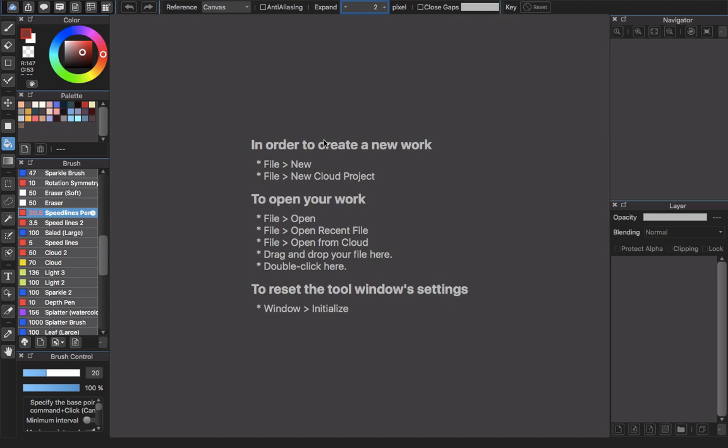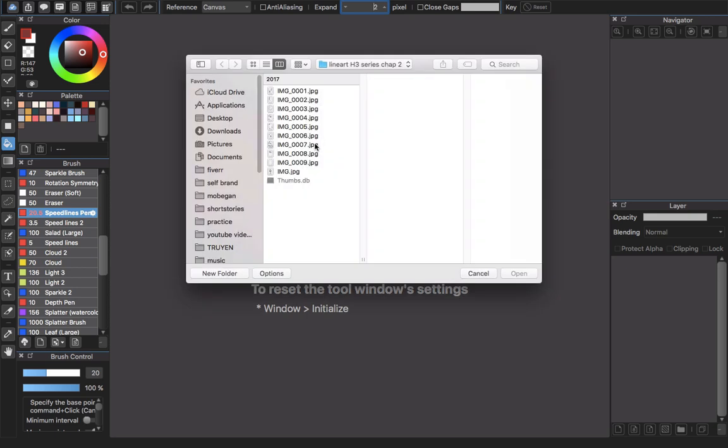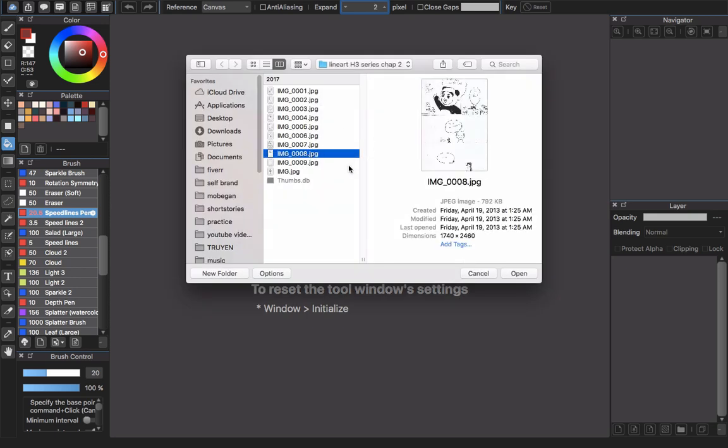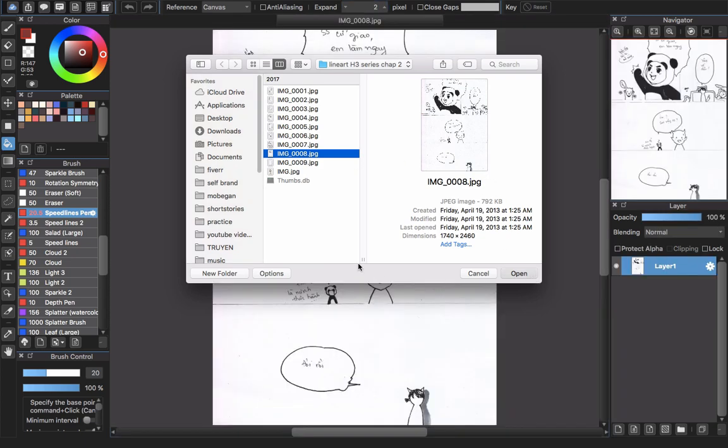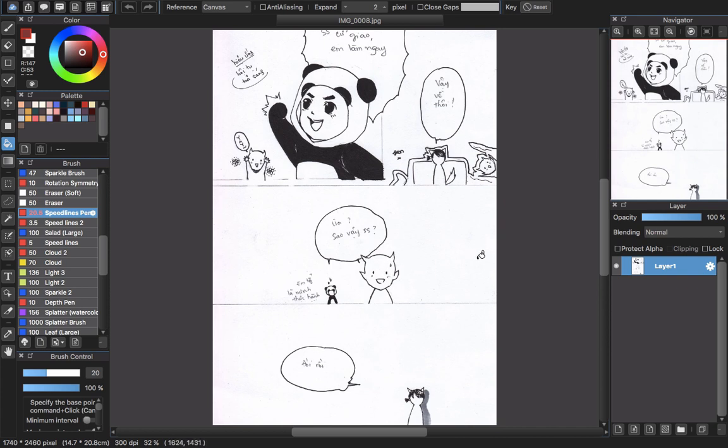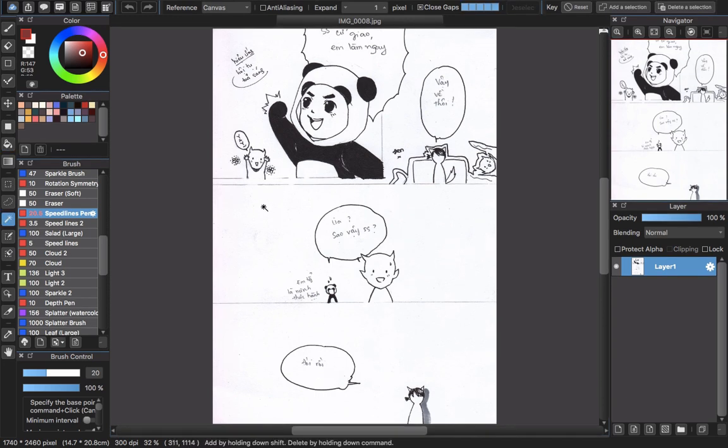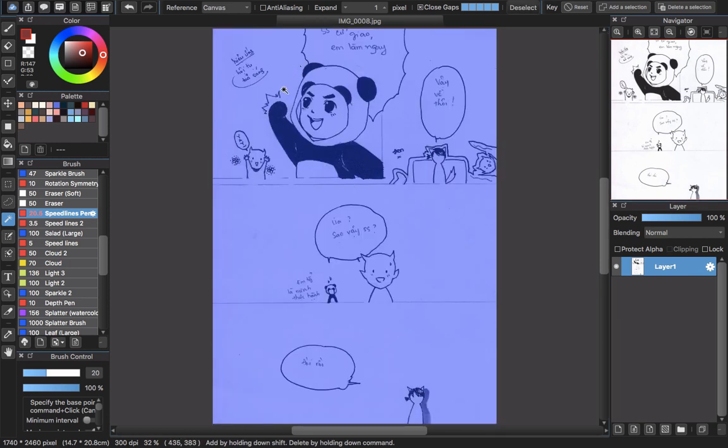Okay, so I will make a sample to show you guys how really cool it is, like this one. I will open a paper here. This is one of my works that I already drew on paper and then scanned to my computer. Here is the page. You see in this page I already did the outline work and I want to paint something or add things, screen tone or whatever. Normally I will use the one tool here and then I click on the white area that should be a blank area and then add color or texture.